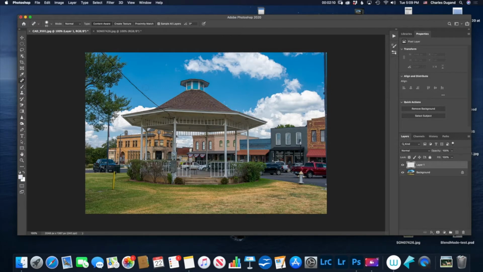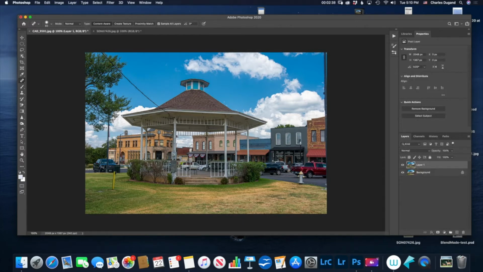As I did with the healing brush, I'll brush across this telephone wire to get rid of it. Okay, it is sampling the layer below, so if I turn the top layer off and on, you can see the wire is still there. It's just been able to remove part of it by brushing on it. I won't do that right now. That's the reason you would have sample all layers on. I'll take that non-destructive layer off, which is a nice smart thing to do, but we'll work on this background layer, and I'll just create a copy of that background layer and do the same thing.